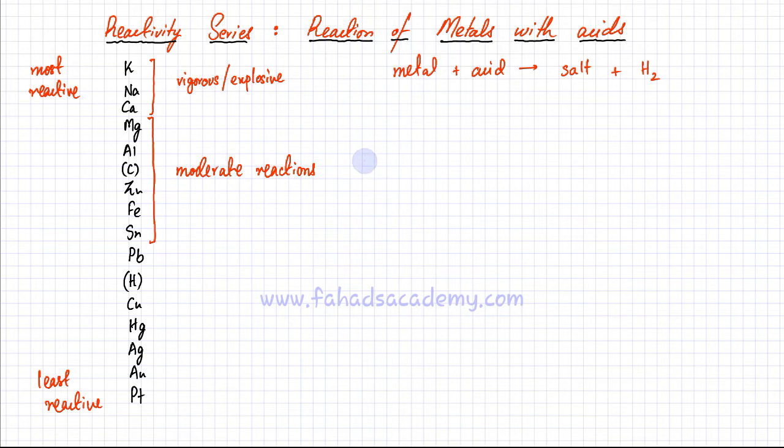You can remember this by using the word MAZET, a mnemonic which is used if you want to figure out quickly which metals in the reactivity series have normal moderate reactions. It's magnesium, aluminium, zinc, iron and tin. Whenever they ask you to perform a reaction in the school laboratory, these are the metals that can be safely used in a school laboratory.